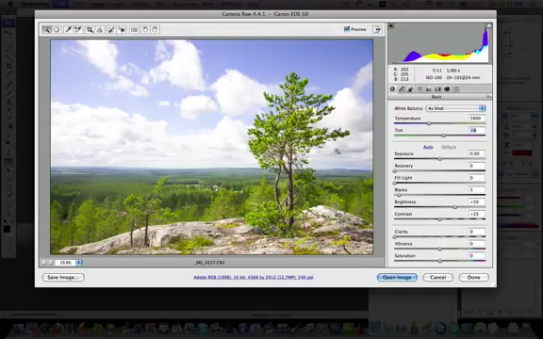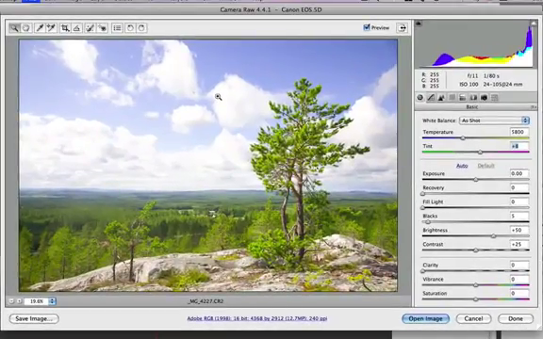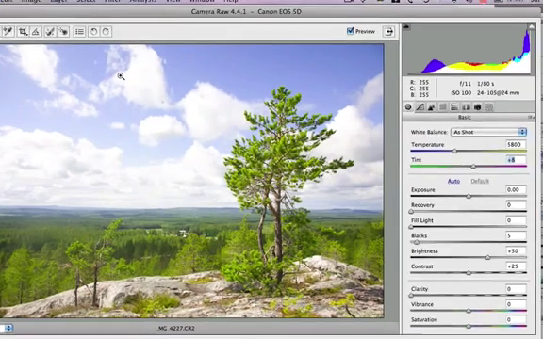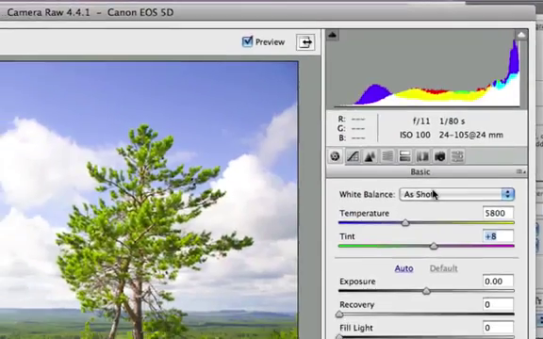Okay, so let's start editing the first image in Adobe Camera Raw then. And here's an image that's clearly overexposed, as you can see in the clouds. But it will be quite easy to fix this in Adobe Camera Raw, as you will see. And in the histogram up here you can also see it's overexposed because most of the data is pushed very much to the right side of the histogram. And it has almost no data at all here on the left side of the histogram. But let's go through all the controls in the panel one by one.